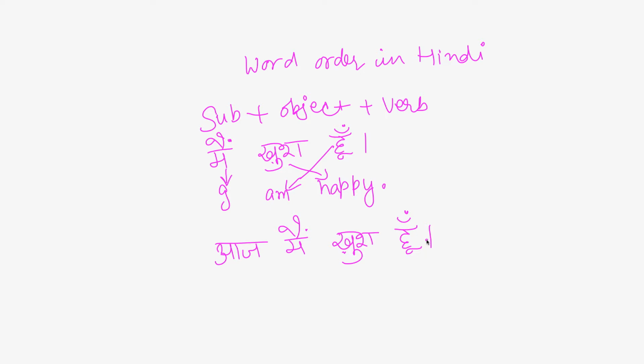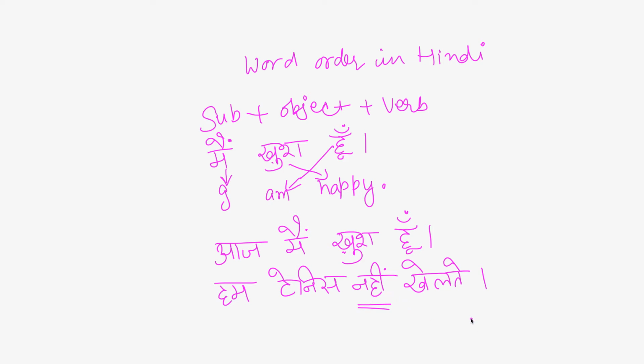If you want to make it negative sentence, you can write हम टेनिस नहीं खेलते. हम टेनिस नहीं खेलते. So नहीं meaning no and खेलते is your verb and you don't need who or है or anything like to be verb. So हम टेनिस नहीं खेलते.